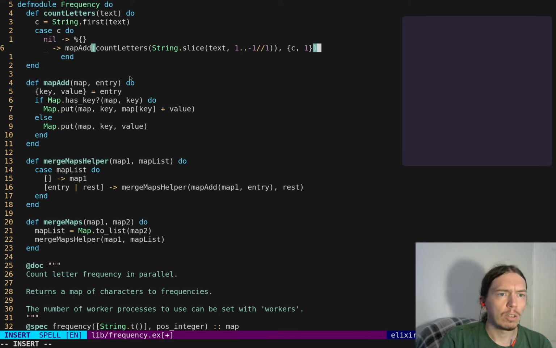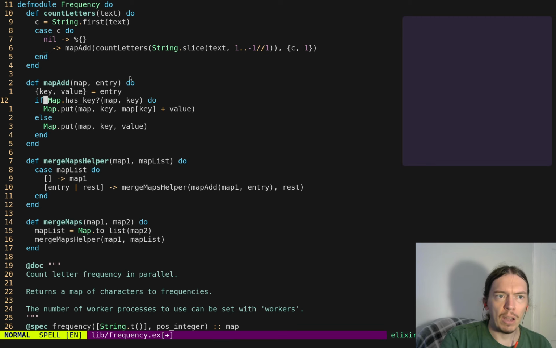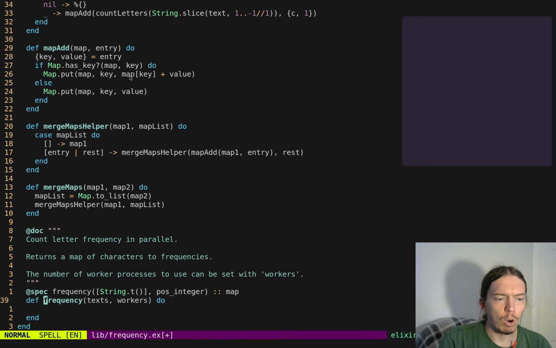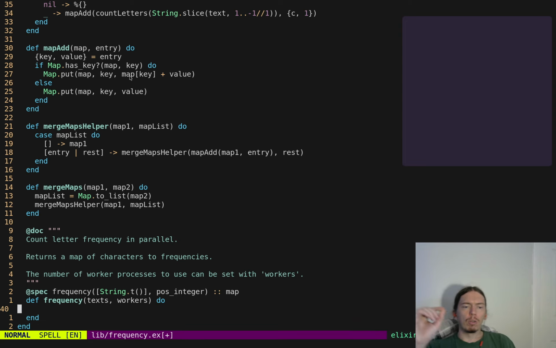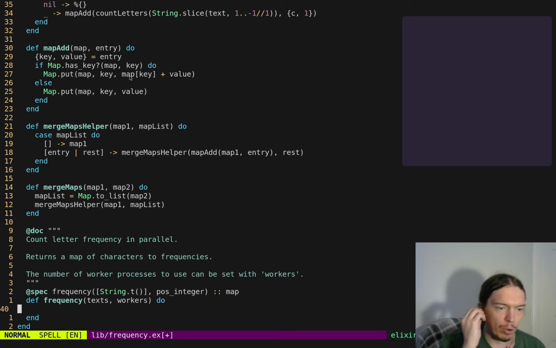Oh, I didn't close it. Okay. So then I'm not going to mess with the workers yet. The workers isn't the last step. But for this, we just have to do count_letters. Or no, actually, hold on. Okay, so for this one, we need to do each text in turn. Am I going to do a frequency helper for this? No, I think this same frequency is fine.